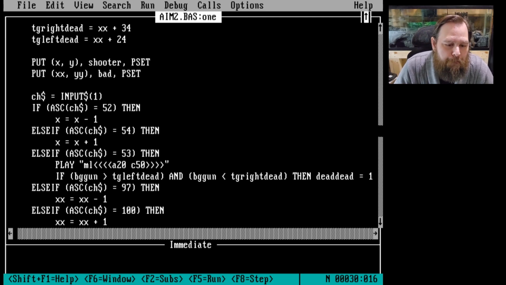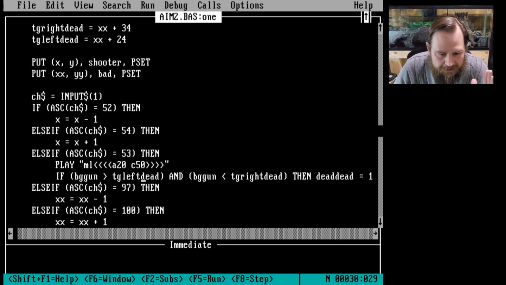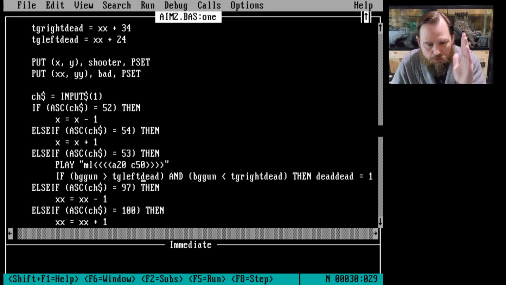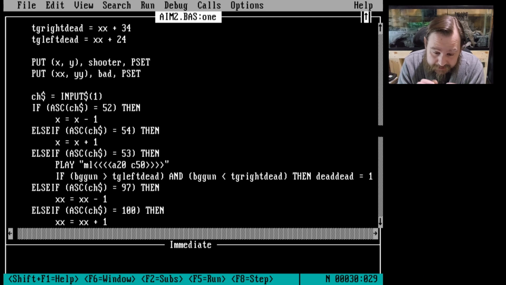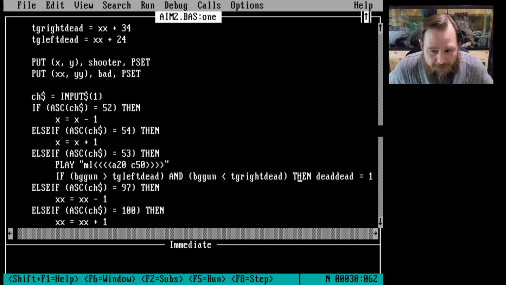So if the bottom guy's gun is greater than the top guy's left dead, that leftmost border within the top guy's hit box that we've defined as, I guess, his critical zone, and the bottom guy's gun is less than the top guy's right dead, then dead. Okay.